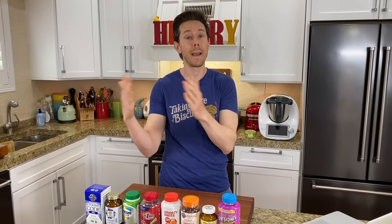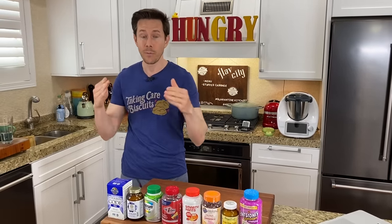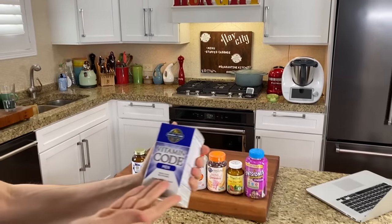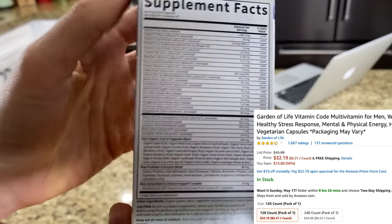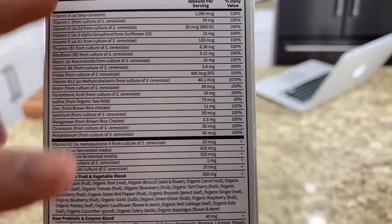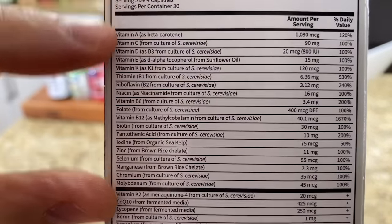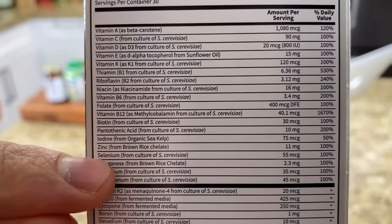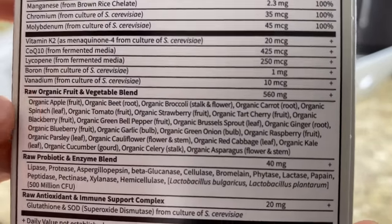So what do you do? Well, multivitamins are made for men and women — I highly recommend you go for the men's or women's version. All the links I'm putting down below are broken down by men and women, some in certain age categories. If you want the best men's one out there, this brand is fantastic. This is Garden of Life Vitamin Code for Men. How do we see the difference between this one and the previous one? The nutritional profile is much more diverse — in the first category here are all the vitamins, which gives us a pretty nice, diverse vitamin profile.